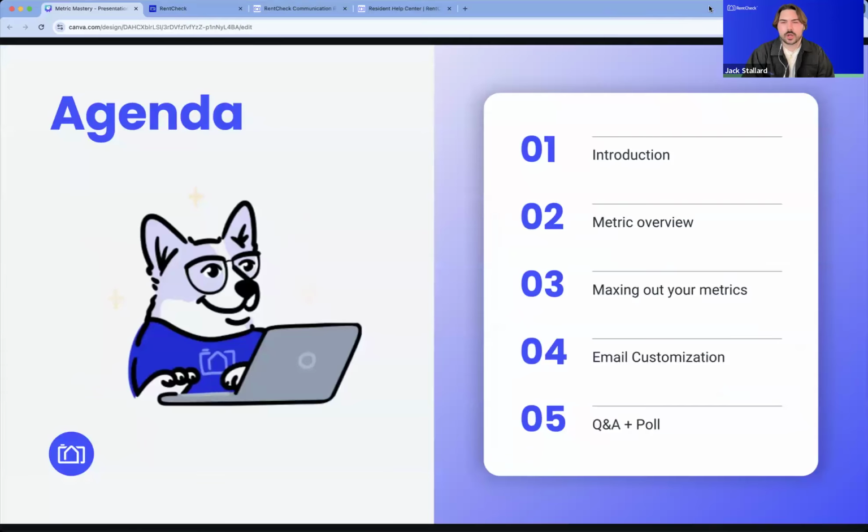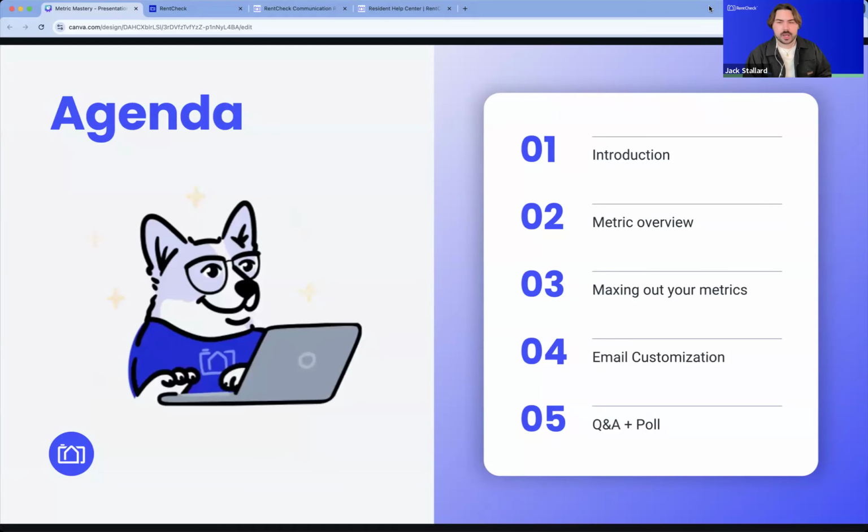And to give you a quick overview of the agenda, we're going to do a quick introduction to RentCheck, which is that RentCheck is a digital inspection platform intended to make renting fair and transparent for all parties by allowing property managers to send inspections to residents to complete themselves, have team members complete inspections at units that you manage, as well as send inspections to vendors or third parties to complete, and also collaborate on between renters and property managers. Both a website and a mobile app, and the majority of today's program is going to be focused on the RentCheck website, where a lot of the administrative tools are, such as our new email customization tool.